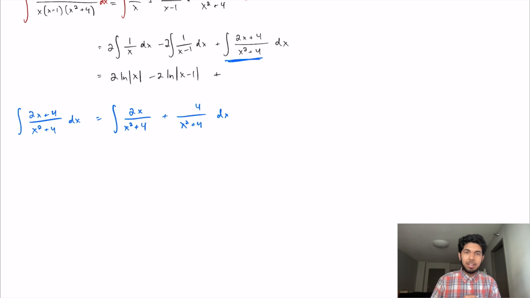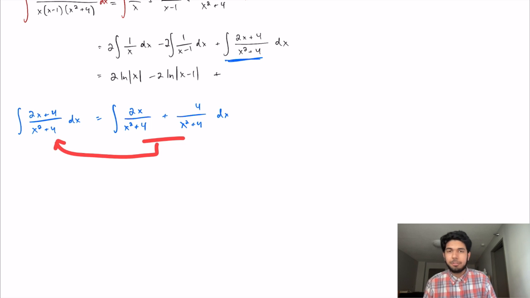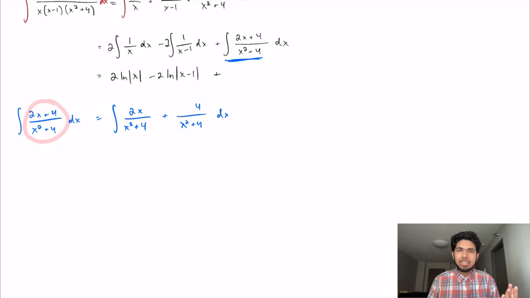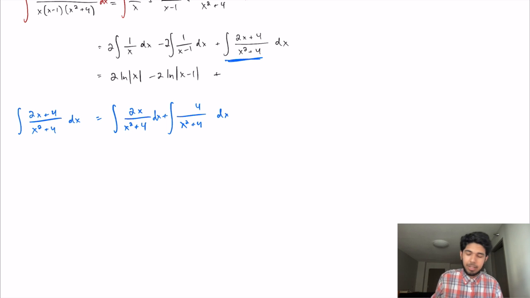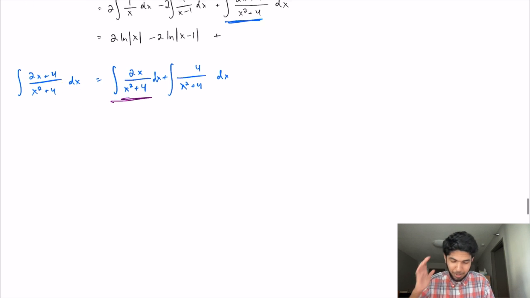Such a simple thing, but for some reason, a lot of people just forget you can do this, because it's not extremely intuitive. If we saw this, our brains are wired in such a way that we automatically combine this into one fraction. But when we see this, our first instinct for some reason is not to decompose it. So you have to be extremely careful with things like this. And now we can solve these integrals individually, right? So we can put in our dx here, and now we have a valid equivalence. I'm going to underline the first one in purple, so we'll solve that one in purple.